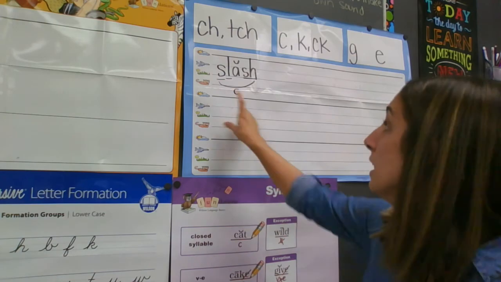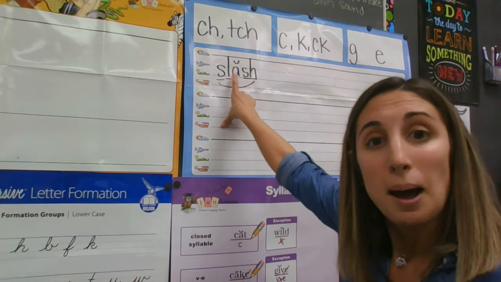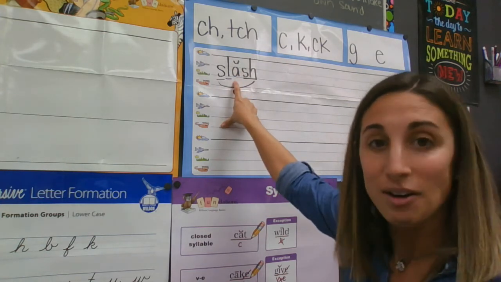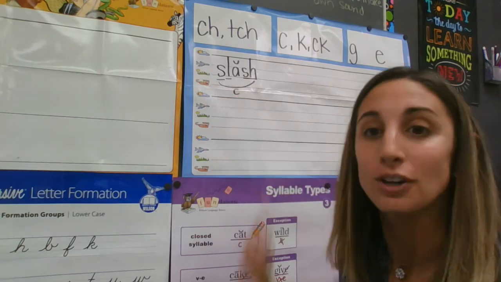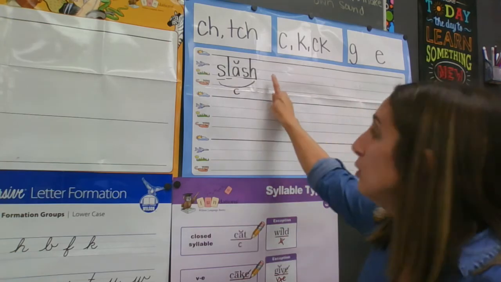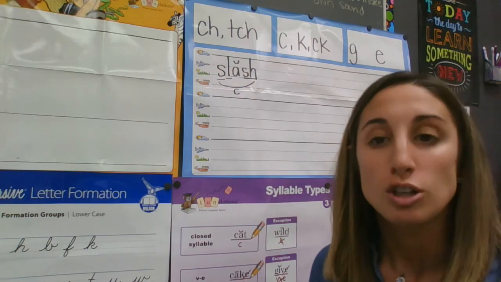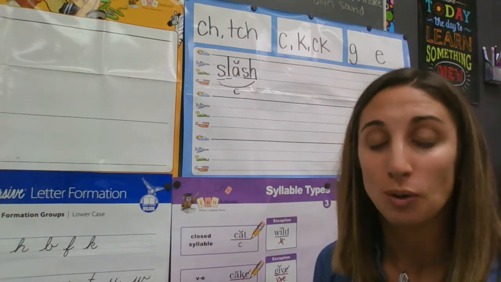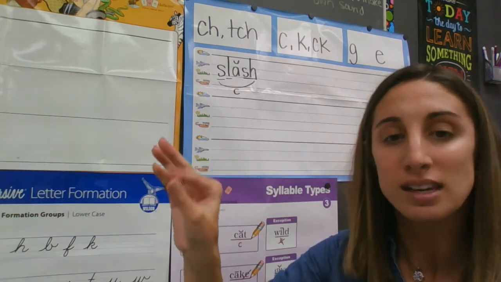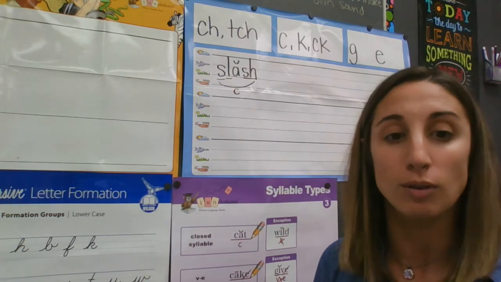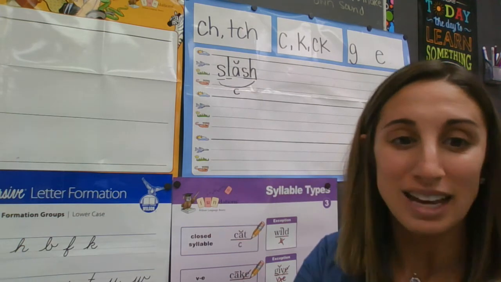Okay, check behind me. Did you mark the blend, SL, at the beginning? Did you put the breve above the short a sound? And then we have a digraph at the end. Scoop it, and mark it C for a closed syllable word. All right, move next to the number 2, and your next word that you're writing is draft. Say it. Draft. Let's tap it. D-R-A-F-T. Draft. You must write a rough draft. Draft, then mark it and see how you did.